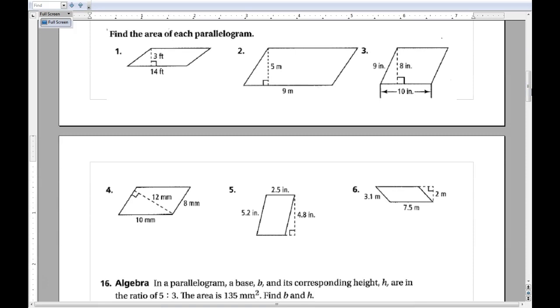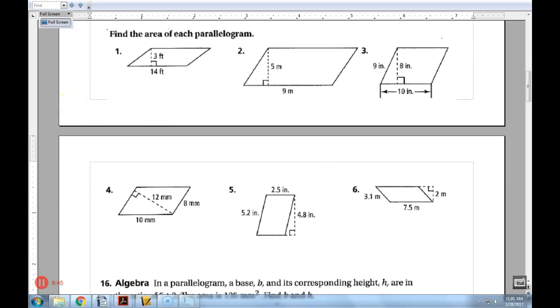Find the area of each parallelogram. So I know the formula for parallelogram. It's just base times height. So there's my base. There is my height. So base times height is the area. So we are looking at area is 14 times 3, or 42. And whenever you're doing area, the units are squared, okay, because we're technically counting up how many little squares make up that shape. If this was on the coordinate grid, I could count blocks, and that represents area.